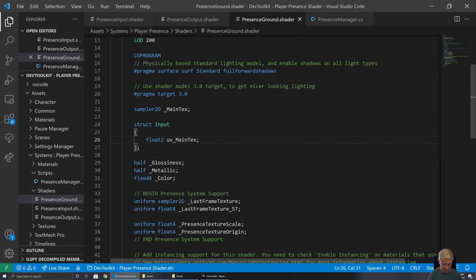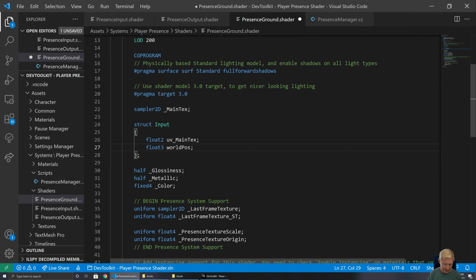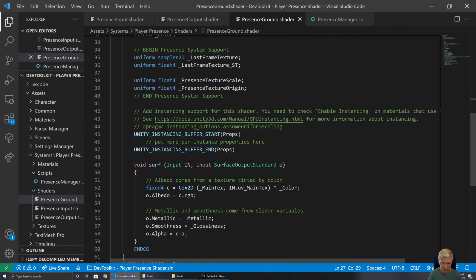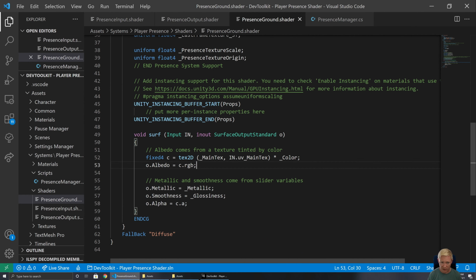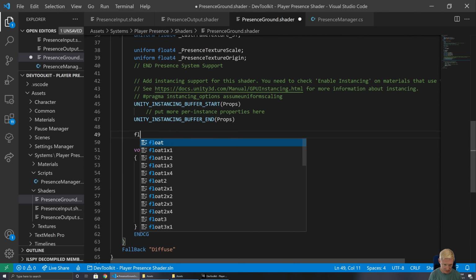So to access our world position, we just have float3 worldPos. That will automatically get filled in. So then what we want to be able to do is have a function here. And this function's job is going to be to get our intensity. So it's going to be focused on: here's our location, give us the intensity.